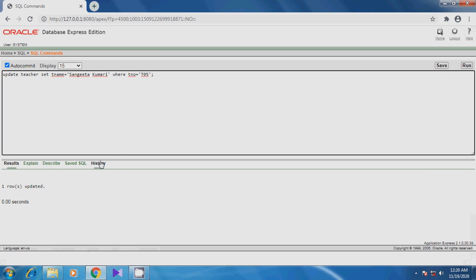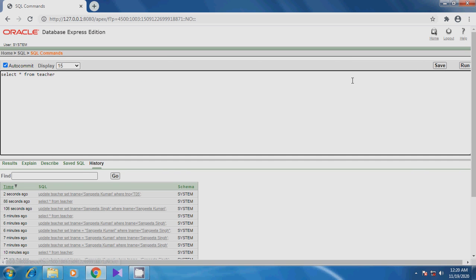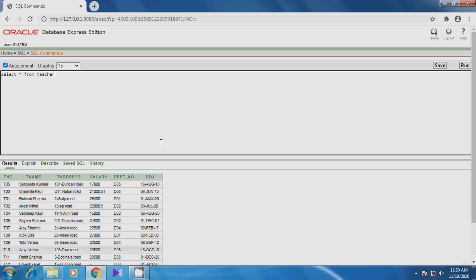One row updated. Now we check this, and you can see that based on a unique data value, it may be the teacher name or the teacher number, we changed it back to Sankita Kumari. That way you can make changes to the other columns' data also.